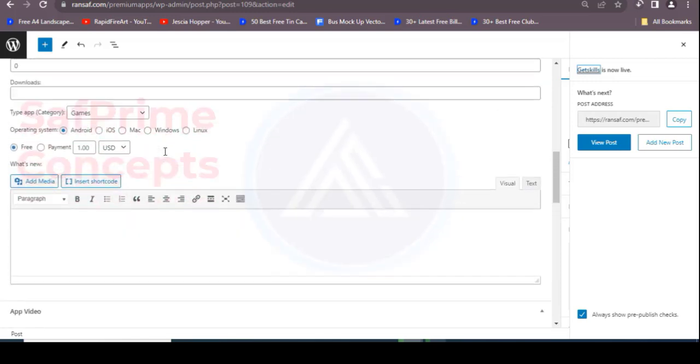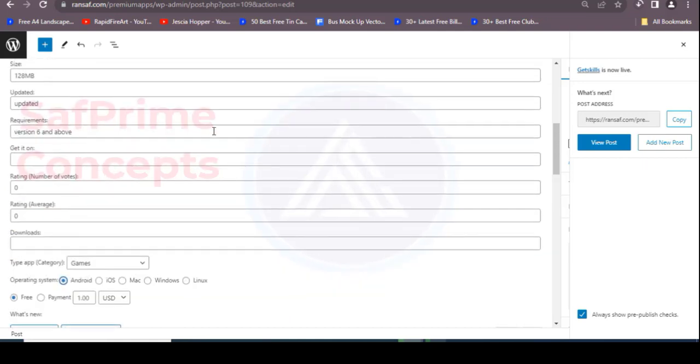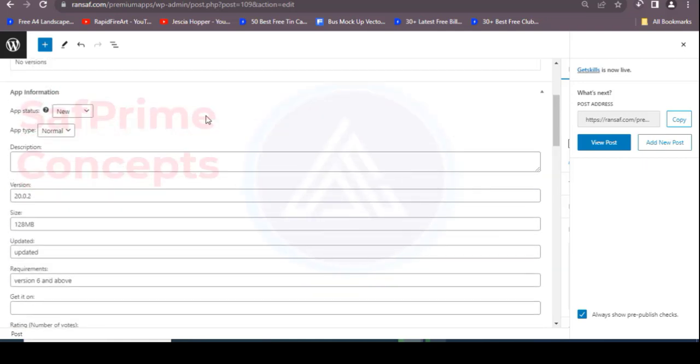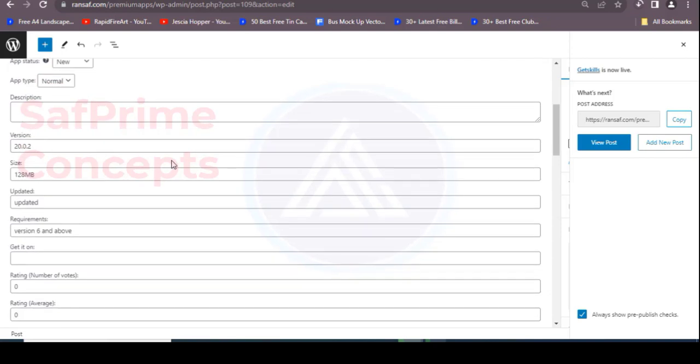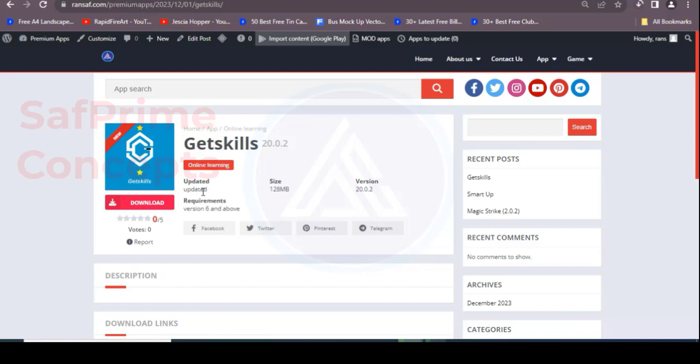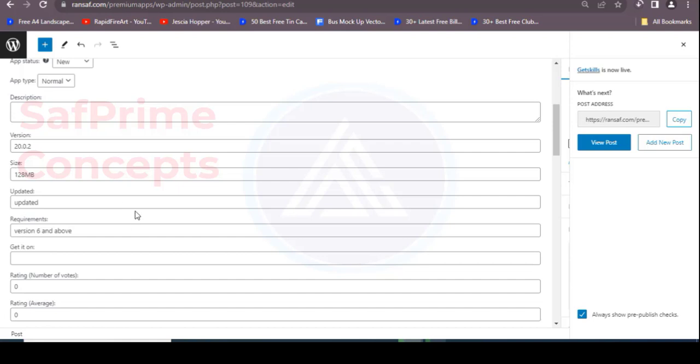It's very, very important. And then also, you see we selected Android, it's not iOS, so make sure you select the right thing, else you mislead your customers. And then you follow the procedure. It's pretty easy and simple. And then this one, you realize that updated, we said updated, so let's go back and see. Now you can see that updated is there. So it's very, very important. Make sure you fill in this information.